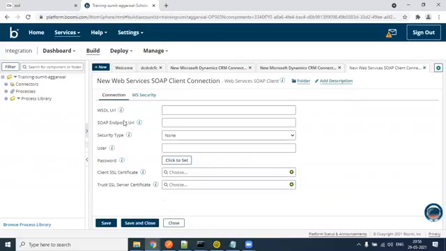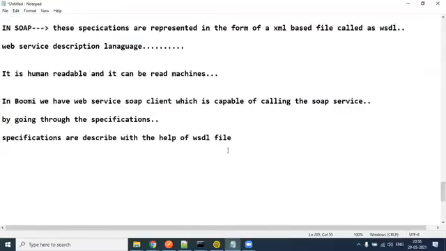Now our Dell Boomi developers who are very fresh, they will know that this is WSDL. But what does WSDL consist of? They will know half, and it is not their mistake. Nobody has told them, right? So this WSDL can be a .WSDL file, or it can be a WSDL URL also.